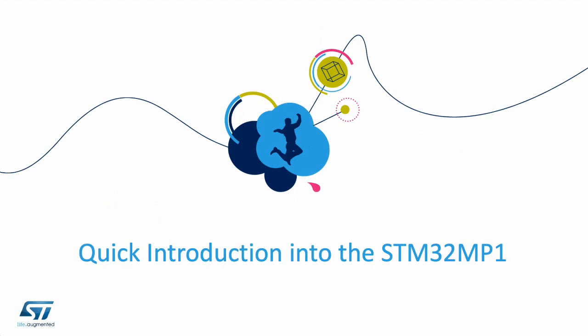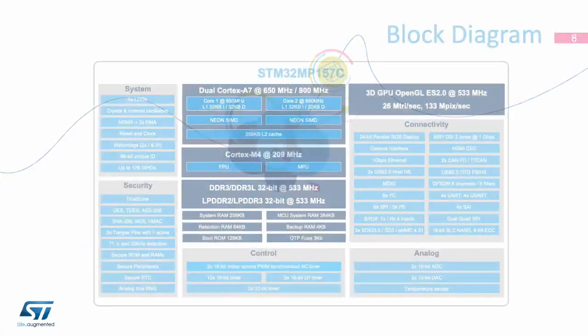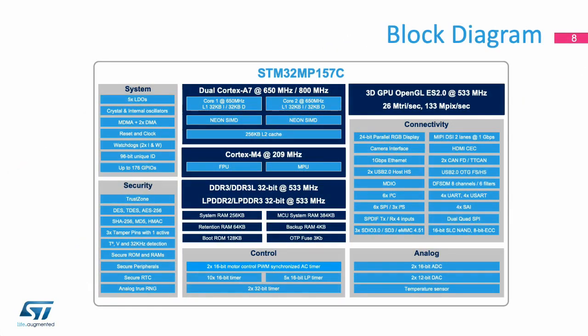Okay, next let's talk about the STM32MP1 itself. ST is known for its STM32 microcontrollers, and it is very famous for it. One of the reasons for that is the fact that the STM32 series is equipped with some great peripherals, and the MP1 is no exception for this. And therefore I'd like to highlight a few of its features with a block diagram.